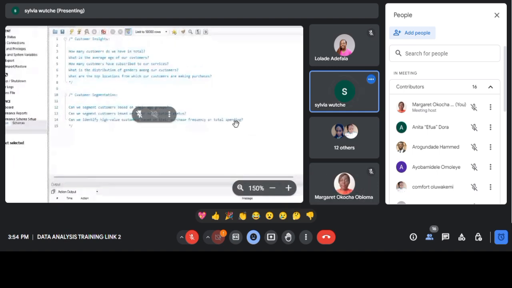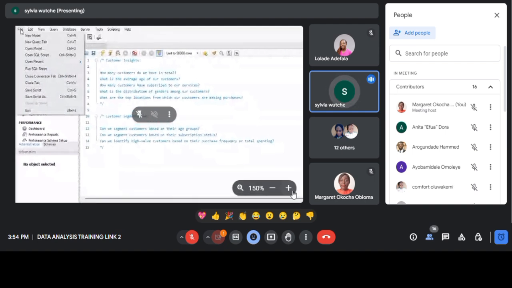Okay. This is the file menu, just like your Excel, but this one has to do with databases. This is a model. When you create a new model, we'll do that too. There is one for when you have an already saved script that you've already written, and you want to open it.